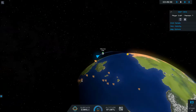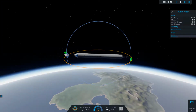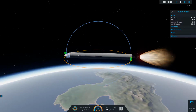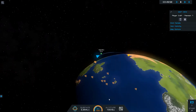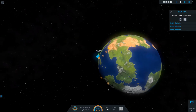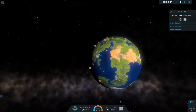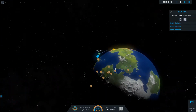Ten, 9, 8, 7, 6, 5, 4, 3, 2, 1, mark. Here we go. Engines on. Okay, so if all goes as we hope, we will have ourselves on an orbital trajectory instead of a ballistic one.